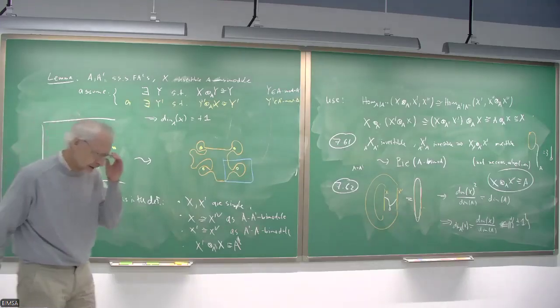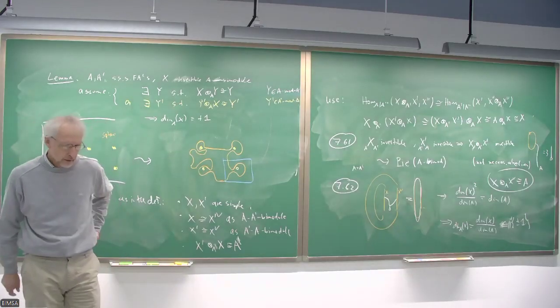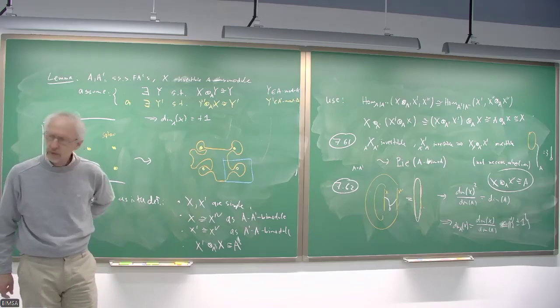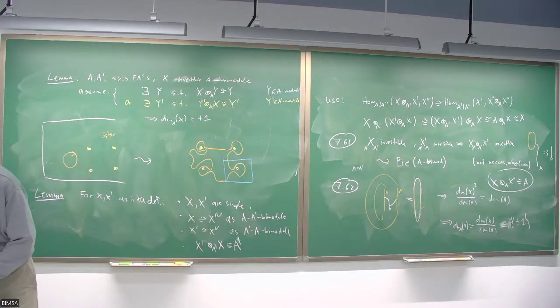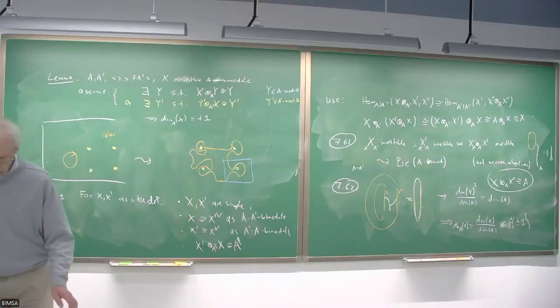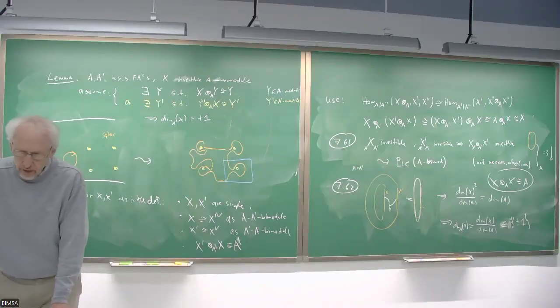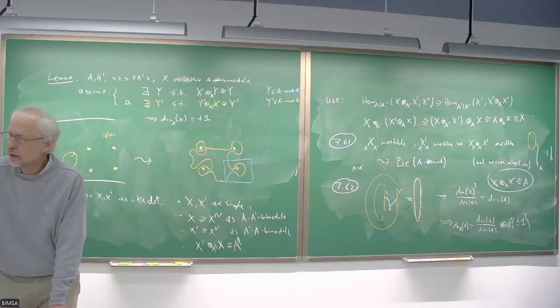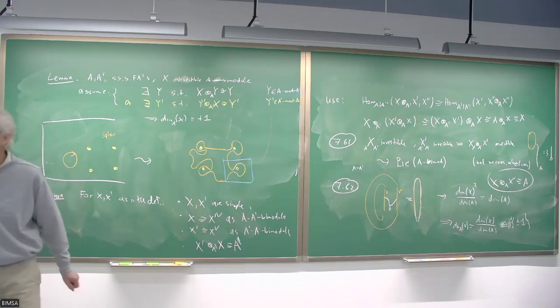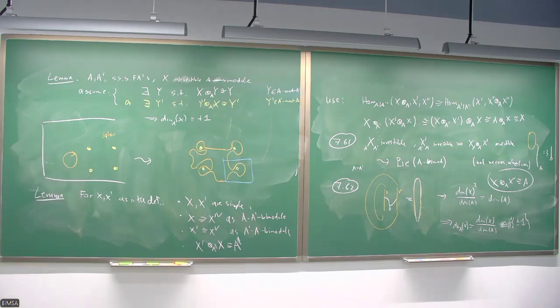I'm suppressing this. We assume, for example, that the dimensions of bimodules cannot be zero. This is guaranteed, for example, if dimensions as objects cannot be negative, which in turn is guaranteed in particular if the category is unitary. But I don't want to talk about that.